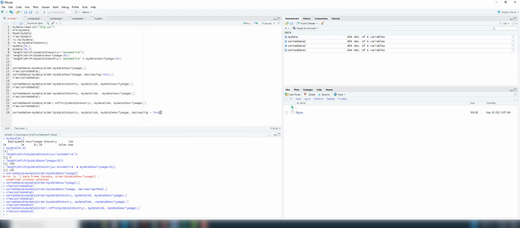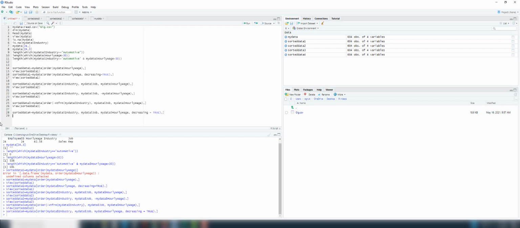And do not forget, after these parentheses you should have a comma to complete the command, and then Control Enter. And now we can view our sorted data 4.